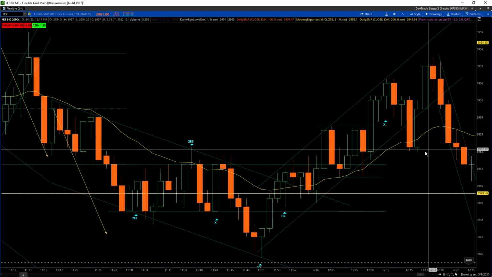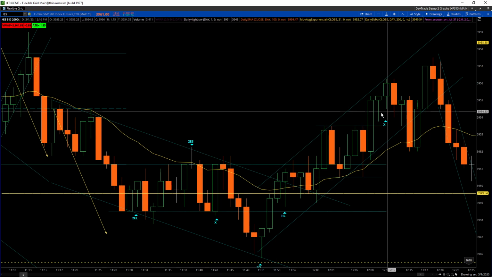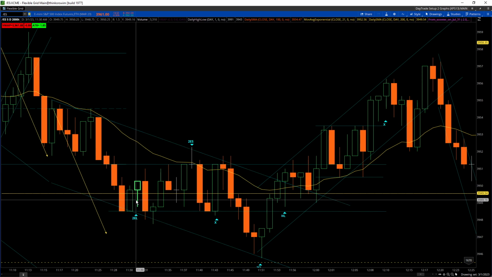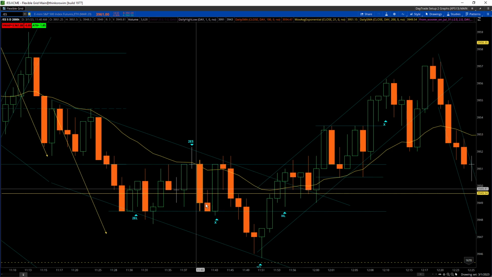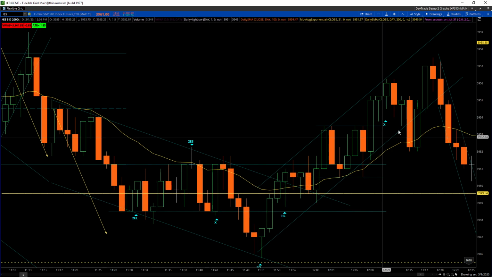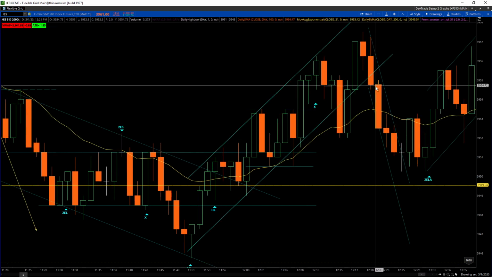So this is where my red trade was. This is also where a red trade was, and this is another red trade here. So you can see in quick succession, there's just like one red trade, two greens, one red trade, one green, one red trade, two greens, another red trade. So I am for sure on a roller coaster of emotions at this point.